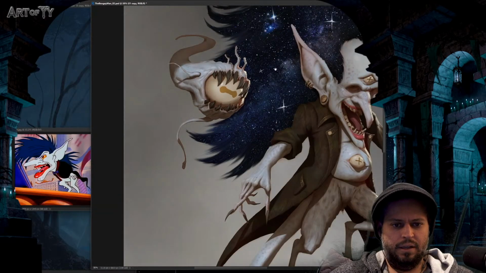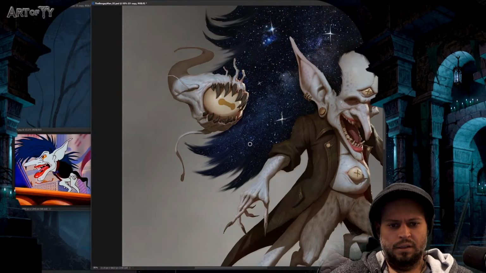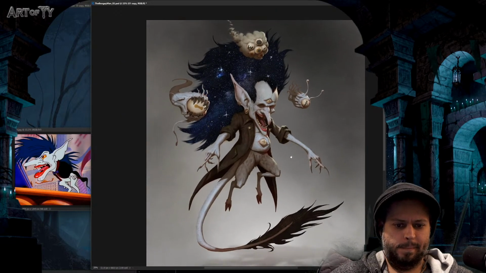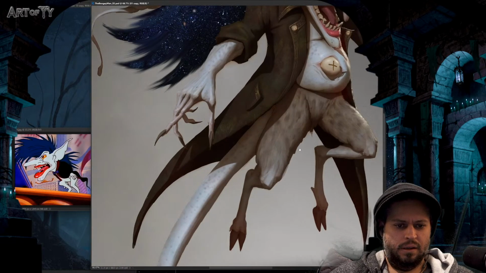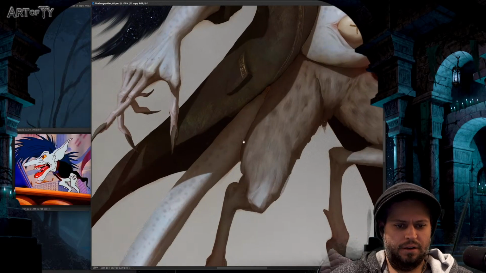Yeah, maybe we get a little bit more here. A few more stars there, and maybe here. Okay, I think his fur edge here on his legs could be a little more dithered.